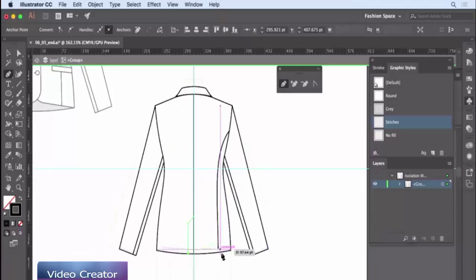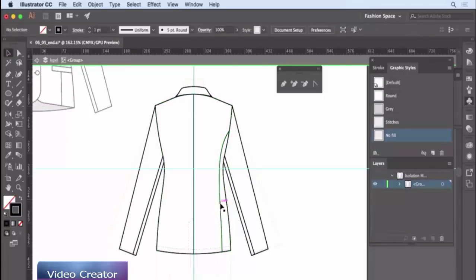We're gonna go to the princess here. I'm gonna grab the white arrow, and I'm just gonna take this and bring it all the way to the bottom. And I don't want it quite as far out as the front, so I'm gonna move it over a little bit. And that looks pretty good, actually. It's a nice curve. So we will select it and reflect it to the other side.